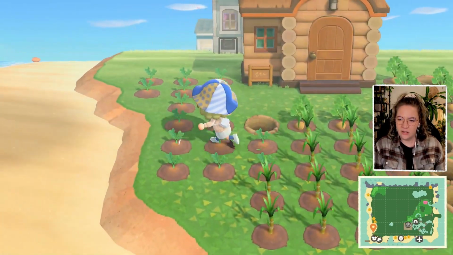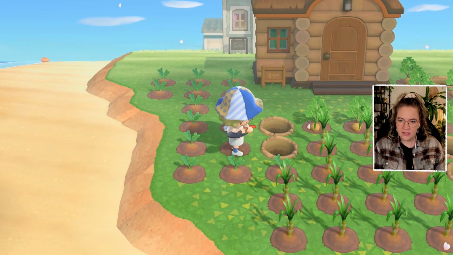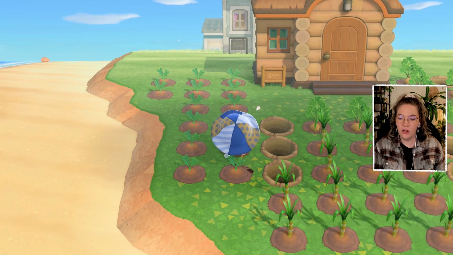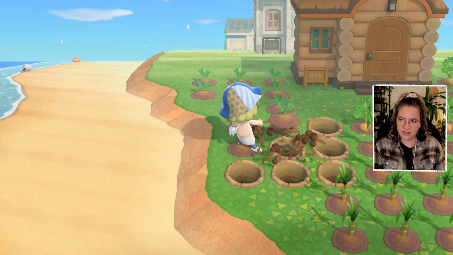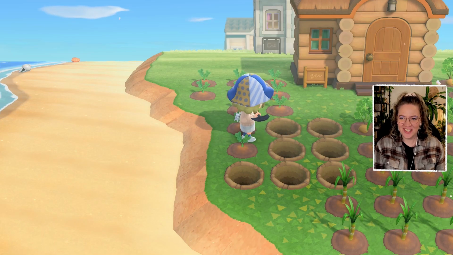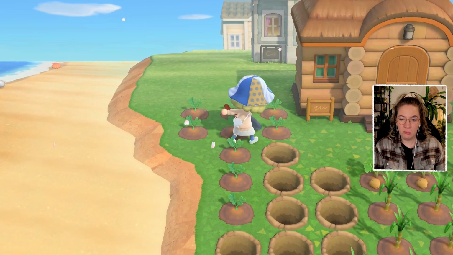So, we still have these here to sell, and then the rest of these we're gonna pluck and water, and then move. Oh, I didn't get my watering can, huh? I think I might just purchase a new one from Nooks then, because I don't want to run all the way to the storage shed again. Dang it.